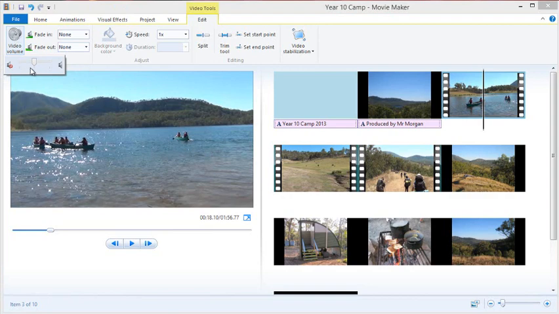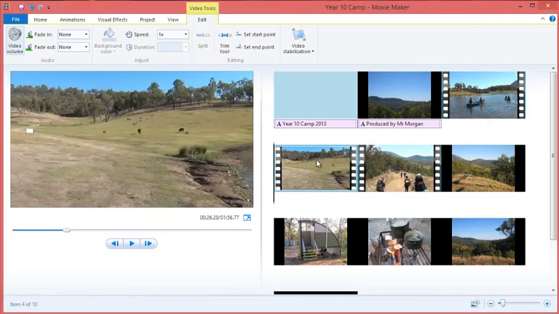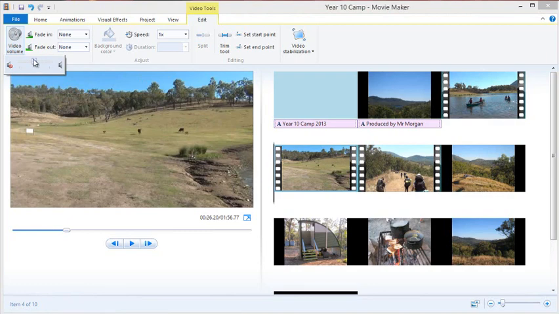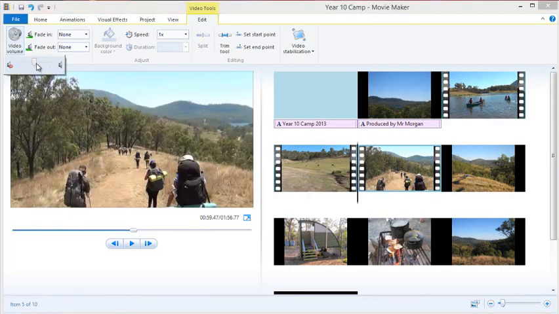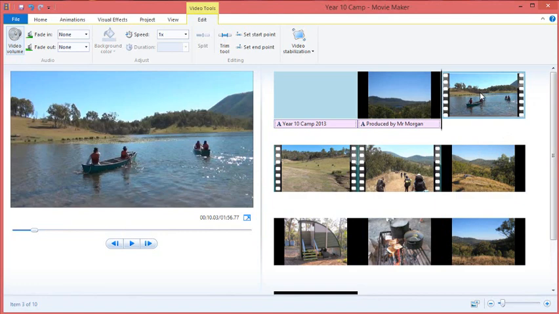So I'm going to click on here and I get a slider, and the slider obviously goes from very loud to no sound at all. So it might be that you actually want to mute the clip, and I'm going to mute some of my clips here because what I want to be able to do, I'm going to mute this one down to nothing, and I'm going to do the same on some of these other ones, is I'm going to put a background music over them. So I don't actually need to know what's going on in the clip because most of it is kind of just the noise of people moving around and boats splashing water.